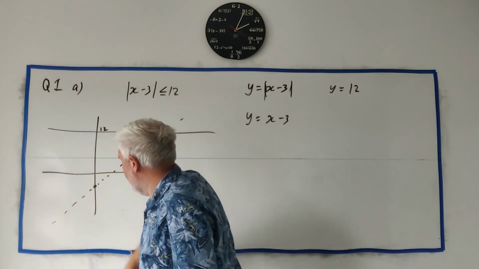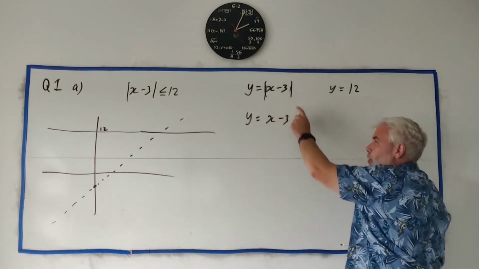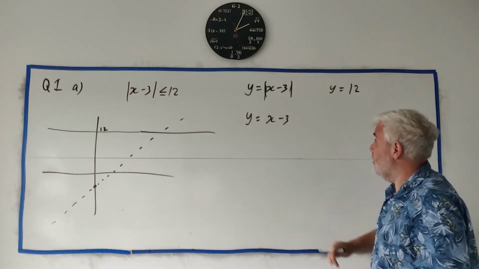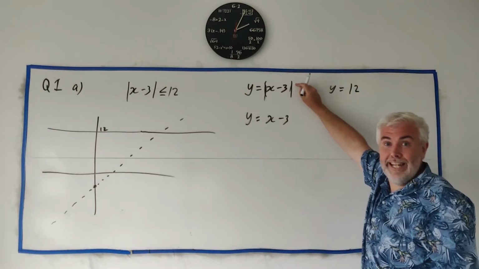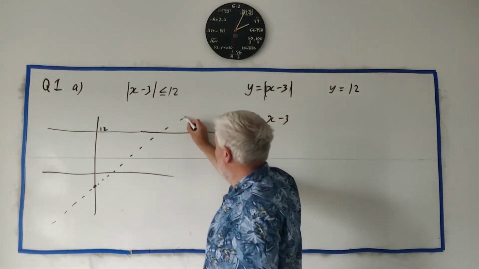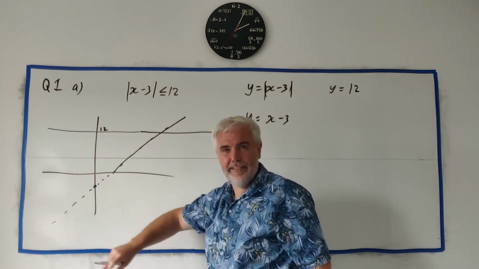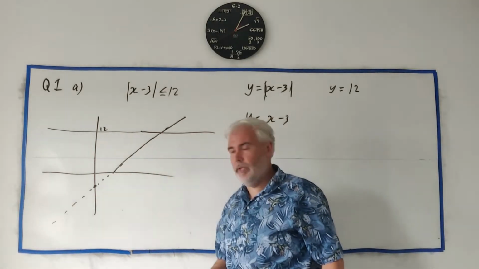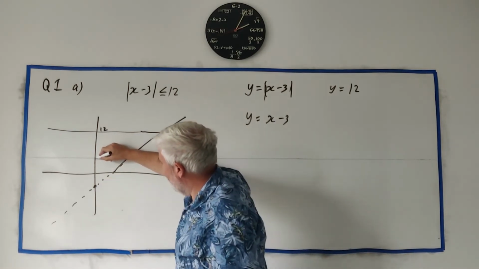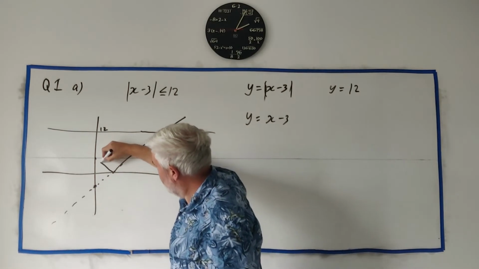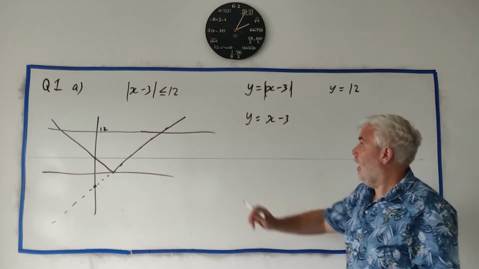I'll leave it dotted for now, because I don't want to draw this, I want to draw this one. But they actually look nearly identical. The only difference with this one is when x is less than 0. So here it's bigger than 0, so all of this is fine. When it's less than 0, it actually flips back up. All the minuses become a plus. Instead of minus 3, we get a plus 3. It all just bounces up. Okay, so that's how I roughly draw this function here.